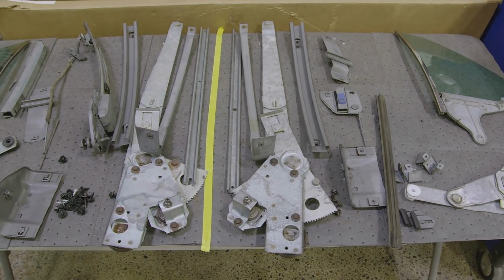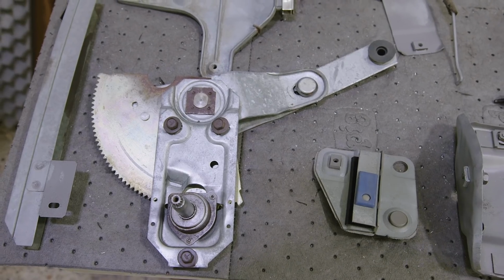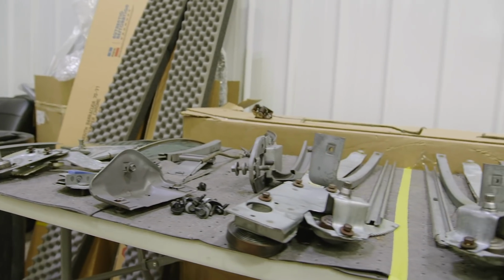The most time-consuming part about doing the glass is detailing all the parts. We don't buy all brand new parts and just take them out of a box and put them in the car. We use all original equipment. Everything in these doors involving the glass and the mechanisms in this car are all 1971. That's the whole key, is to try to make it look as original as we could and make it last.